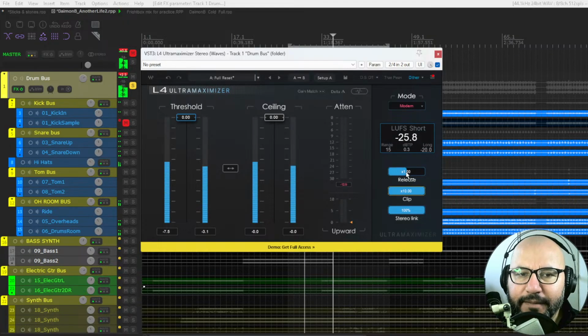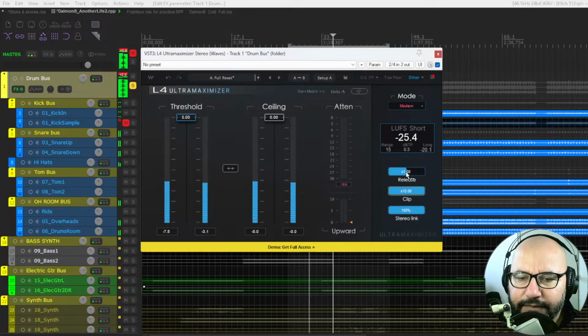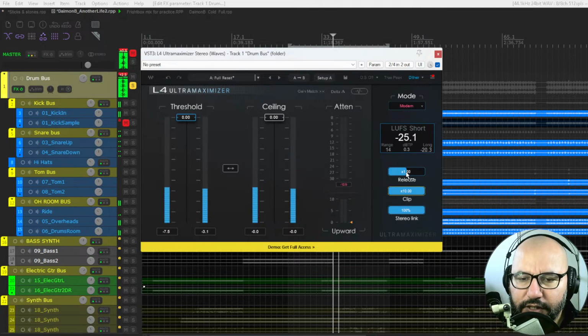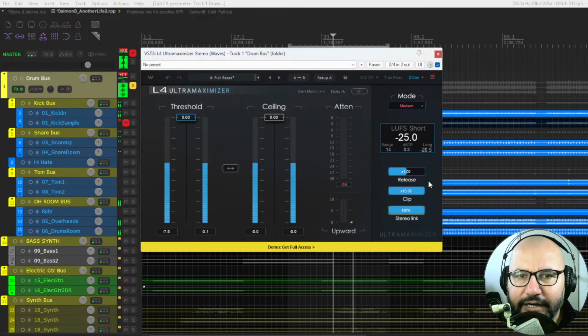We have a program dependent release, which is very cool because it will be moving and it will be behaving depending on the source. So that's very cool. Stereo link for left and right separation, not stereo width, right?